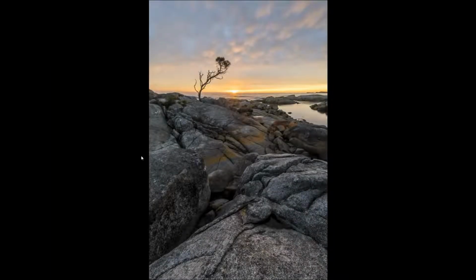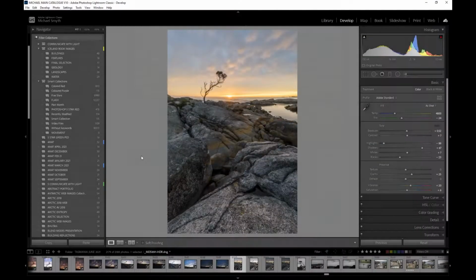And so we come to the question of, well, how do we evaluate color on the back of our screen? Well, of course, the simple answer is you really can't. There are so many variables with colour that the best you can hope for is to get a well-exposed image, and then we can adjust the colour. Let's just have a look at this sunset image, the DNG created from the two images combined. And how do we evaluate the colour?